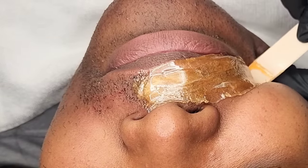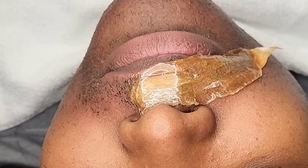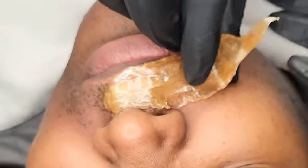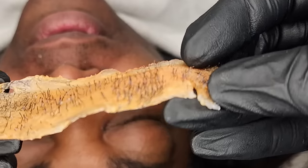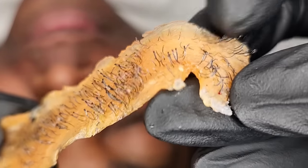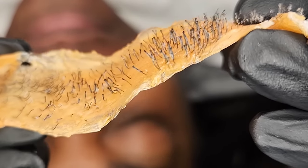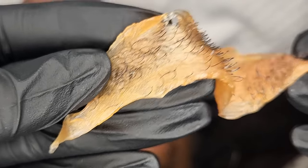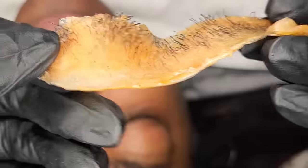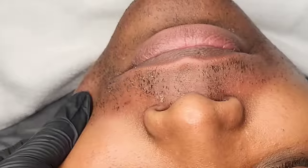You will see once this strip is removed how much hair it clears on the very first strip. As you can see it was a little bit more comfortable and quicker removal. Of course it left some hairs behind because again, this is really really tough hair. And you can see the strip is a totally different result from the previous strip. So we just continue this lip wax session using Easy Wax — Merica Heart Wax.